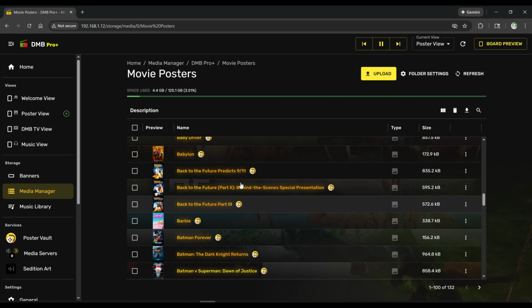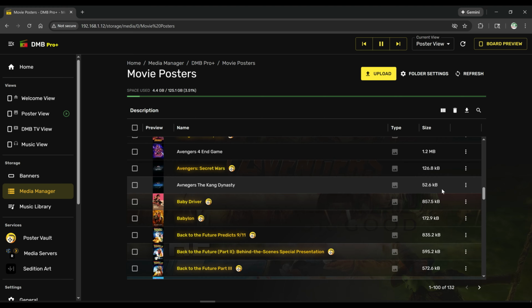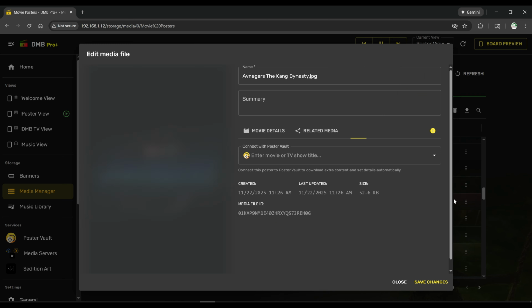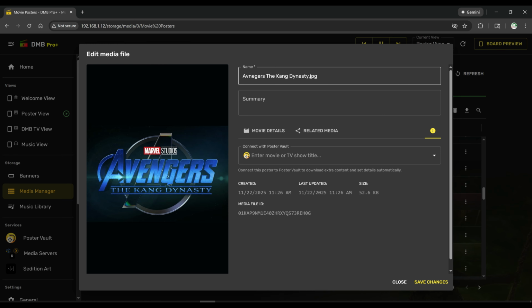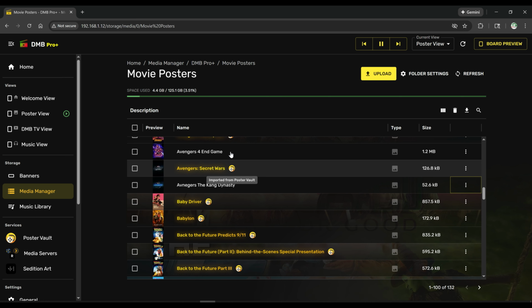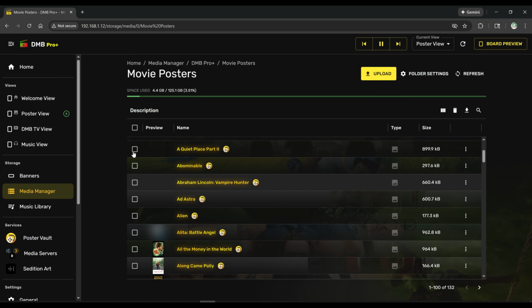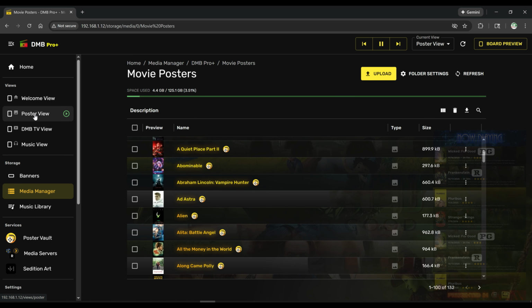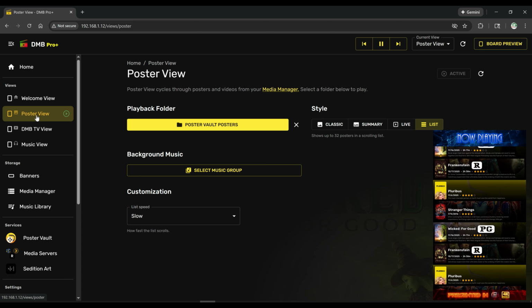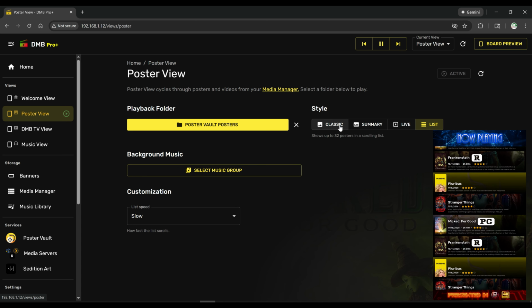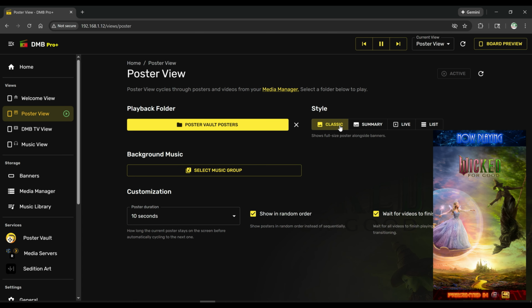Now we could always come in here and edit it and then run it through again, but I'm not going to. We are just going to leave it as it is for this demonstration. Now that our posters have been scanned, we can go back up to the poster view here, select that, and select Classic Poster.